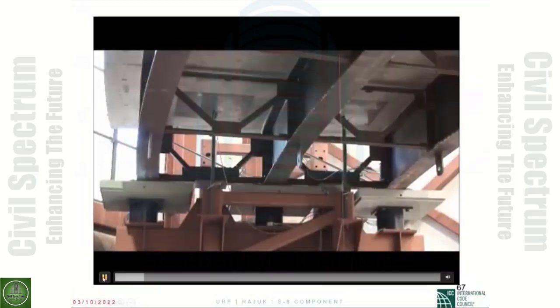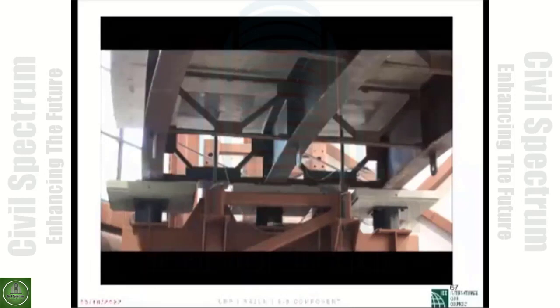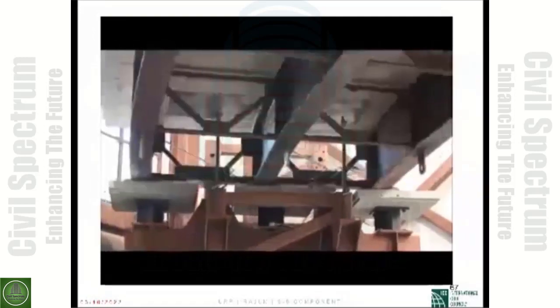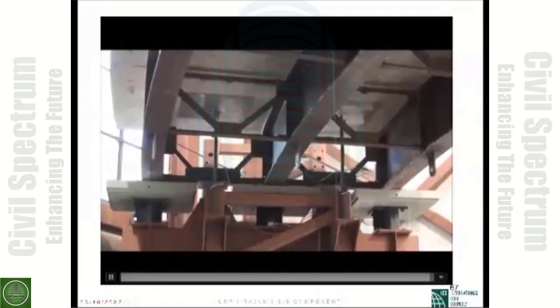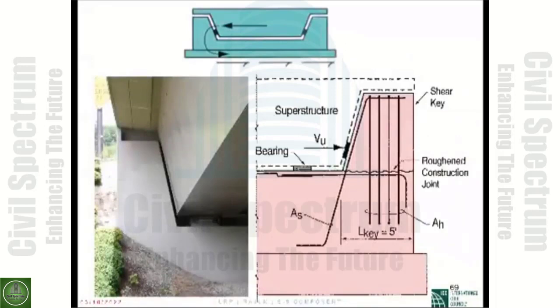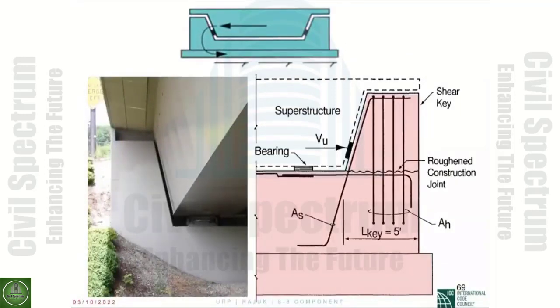From underneath the bridge, notice the uplift. You could see the uplift, the one that I talked about before. These are how the forces would go in the transverse direction. This is what's called shear keys. These are the transverse shear keys, and you would like them to fail at a specified level so that you will be able to really protect the piles at the abutment, as I talked about before.